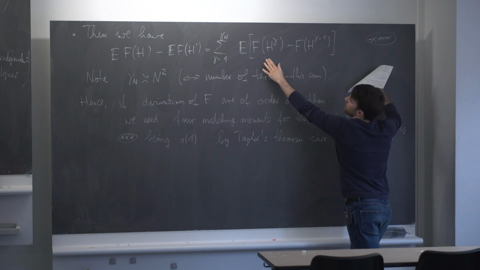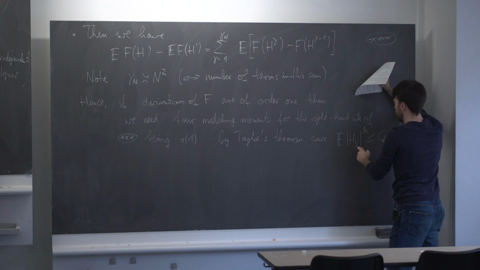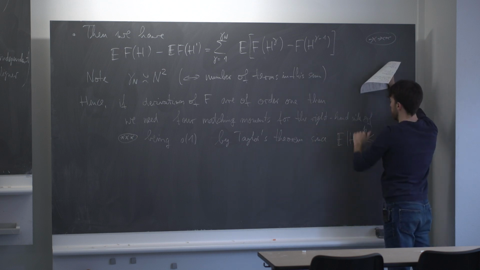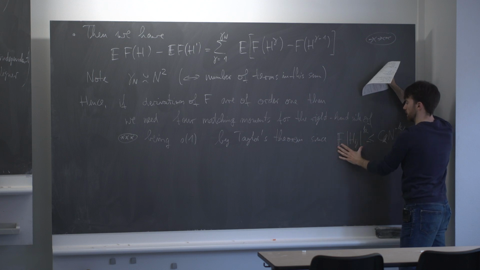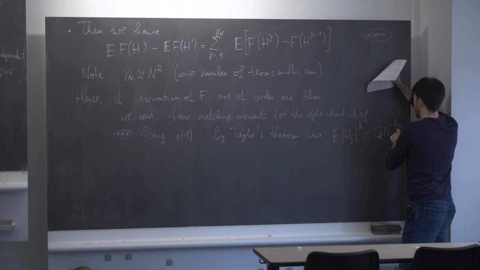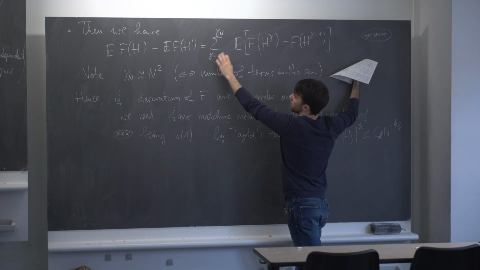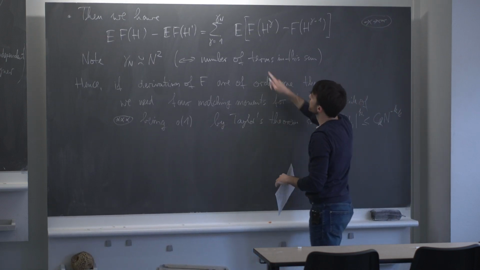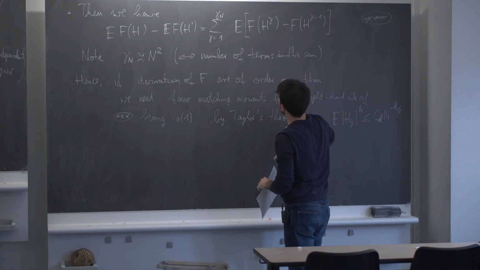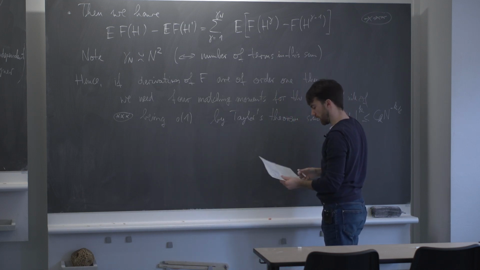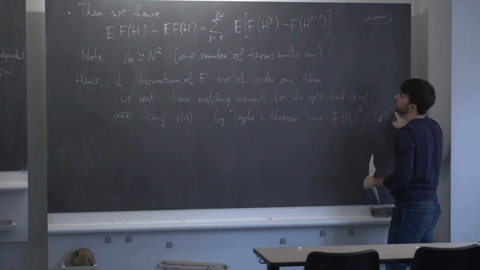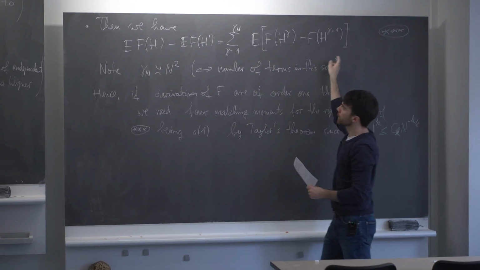And then if I do an approximation here to kth order, then this with k plus 1 will be the first error term. So if I do k equal to 4, then the error term will be of size this expectation to the k plus 1. So I have n to the minus 5/2, and I multiply this with n squared summands. So if I have 4 matching moments, then this will actually be of order n to the minus 1/2. Whereas if I only had 3 matching moments, then here I would have a 4, so here I would have an n to the minus 2, so this would be bounded in that case.